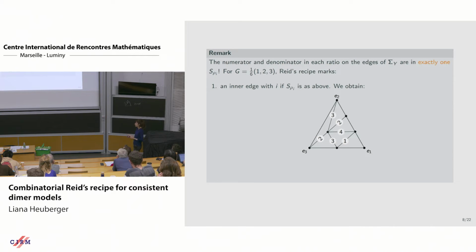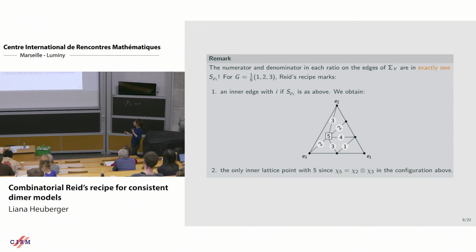And in fact, Crow and Reid do a case-by-case analysis. They first limit the valency of each node, and then they tell you, okay, if this many of the same characters go inside of this node, this is what we have to do. So in particular here, we have to mark this lattice point with 5 because we have a 3 that passes through and a 2 that passes through, so these characters basically multiply to get 5.